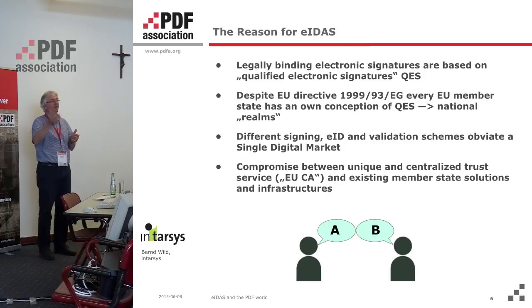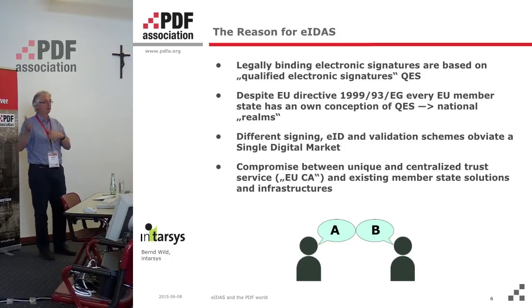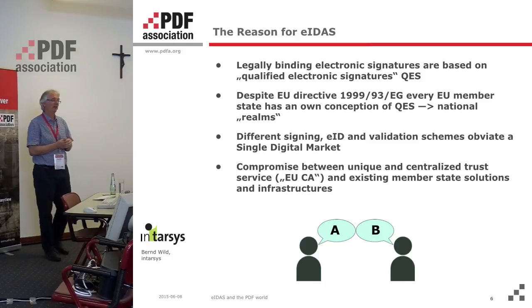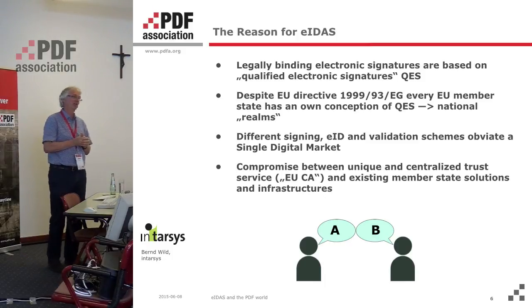because the other side will then use their own tools, which are common in their member state, with their own infrastructure for certificate chains and so on, and they will see, oh, there is not the green mark on the document. Because in interpretation, what is qualified and so on is different between most of the countries in the EU. And this is not a very achievable situation.